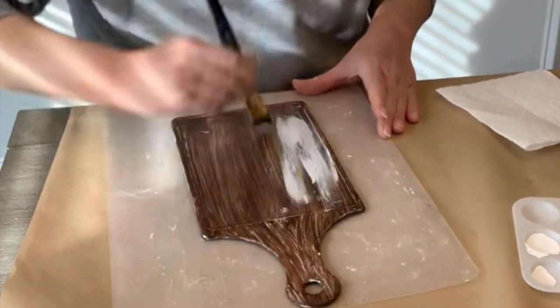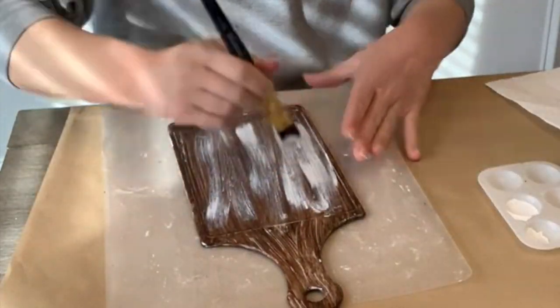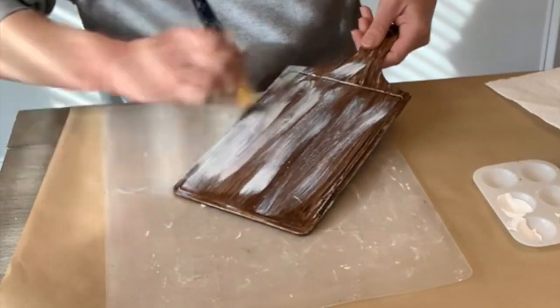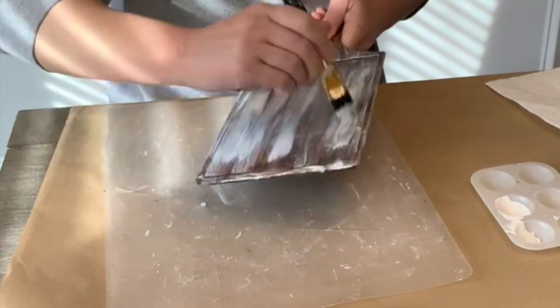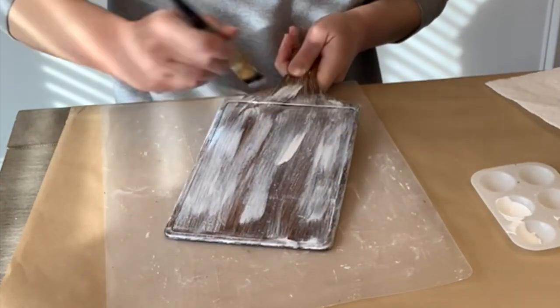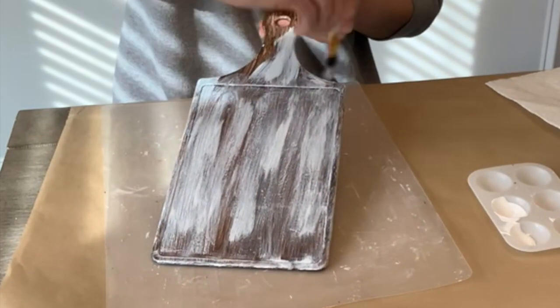So I'm going in with the acrylic white paint, and I wanted to do a heavy dry brush, I guess. It's a full coat, but I didn't mind some of the brown showing through. Sorry for the lighting here. Eventually I closed the blinds, plus this video was done in various portions, so you'll see the lighting change back and forth because I put all of the clips for each project together.